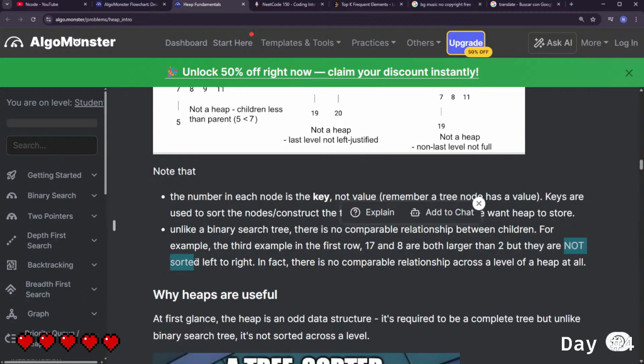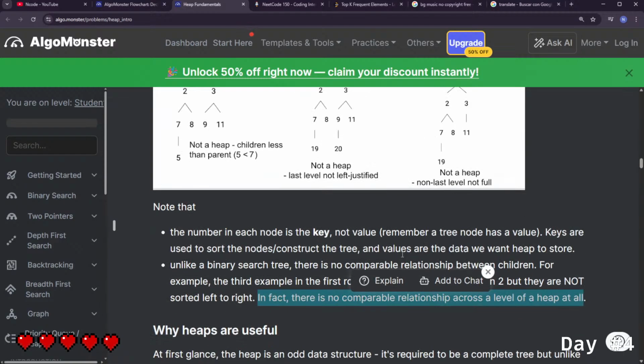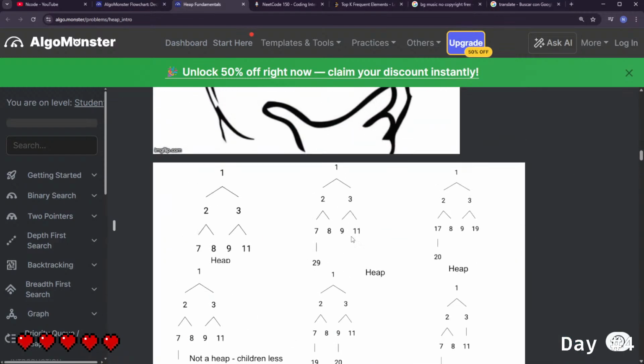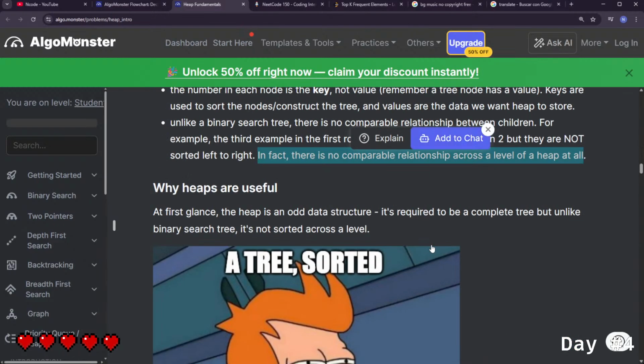They are not sorted left to right. Any node is independent of its siblings, brothers, I don't know. Okay, I get a little bit.